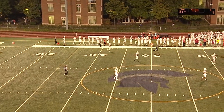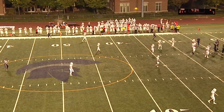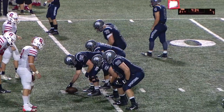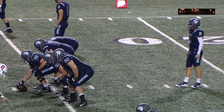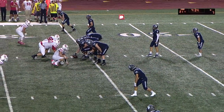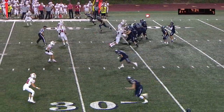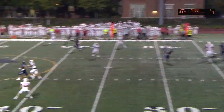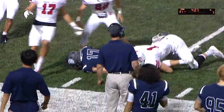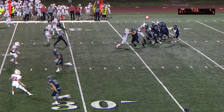I was looking for Wojciechowski. The freshman, the true freshman. Even though we don't see too many redshirts down around here. Not at the D3 level almost anywhere. And Wojciechowski out of Painesville, Ohio, Riverside High School. Didn't have any touches last week, got himself a reception today. Little pump fake from Saxton. Gets it in between two DBs to Colt Morgan, and that'll move the chains. It's about time he found his favorite target.